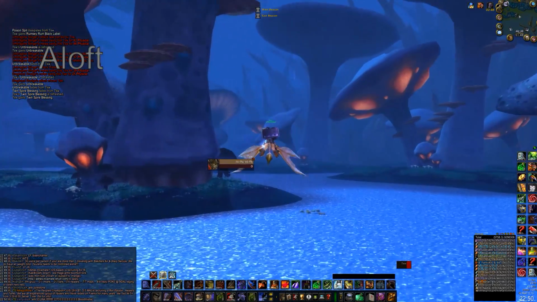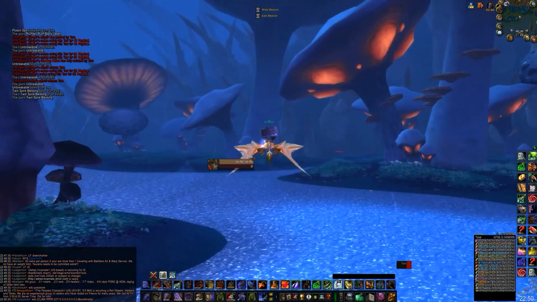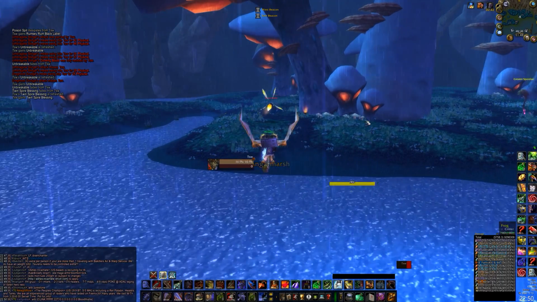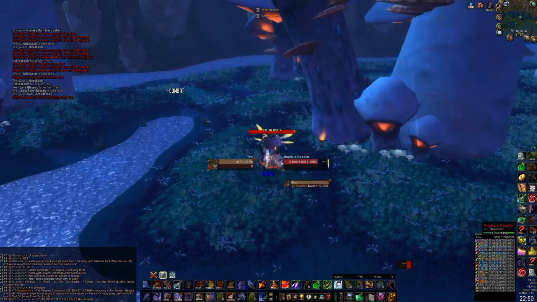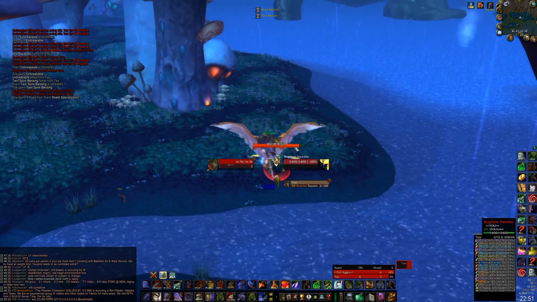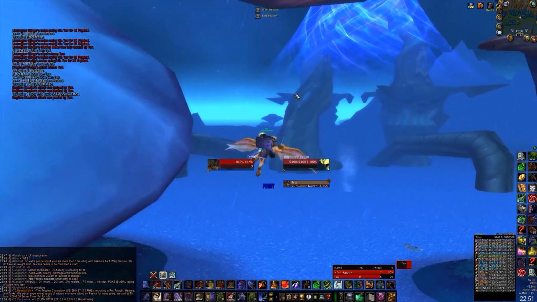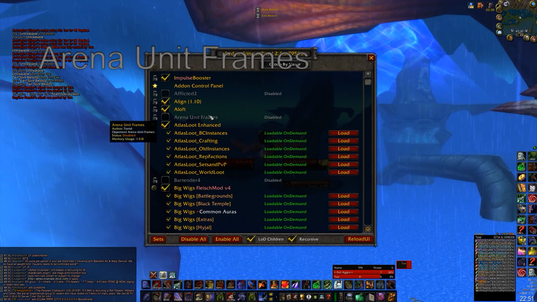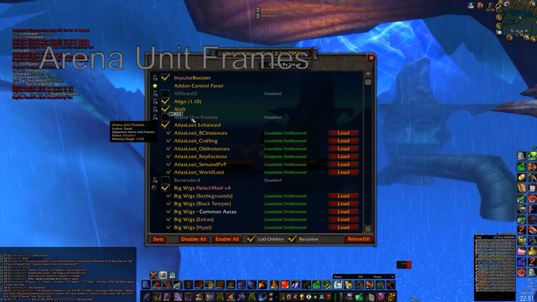We have Aloft, which is an add-on for showing nameplates. So if I find myself a mob with a nameplate, you can see that the frog has a nameplate. It's yellow because it's neutral, and this needler has a red one because it's hostile. You can see the level, you can see the name, blah blah blah, lots of cool stuff. Next add-on we have is Arena Unit Frames. Guess what? It shows you unit frames. Where? When you're in Arena.